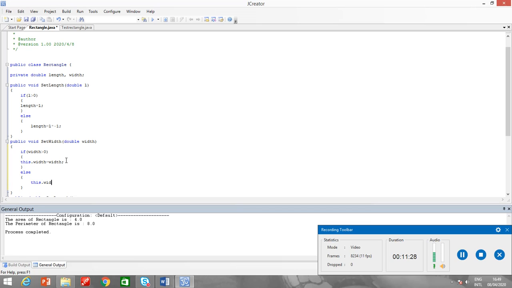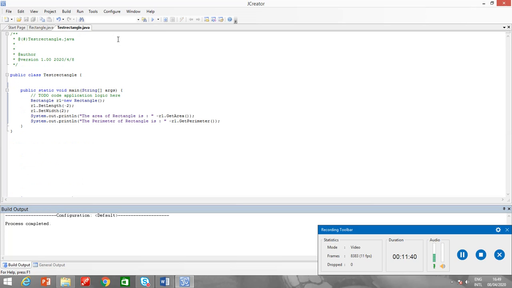This dot width is equals to width multiplied with -1. So if I have negative numbers, it will make a positive number. Multiplying it by -1, it will make it as a positive number. So if I make it -2 over here, I will still get the same answer.